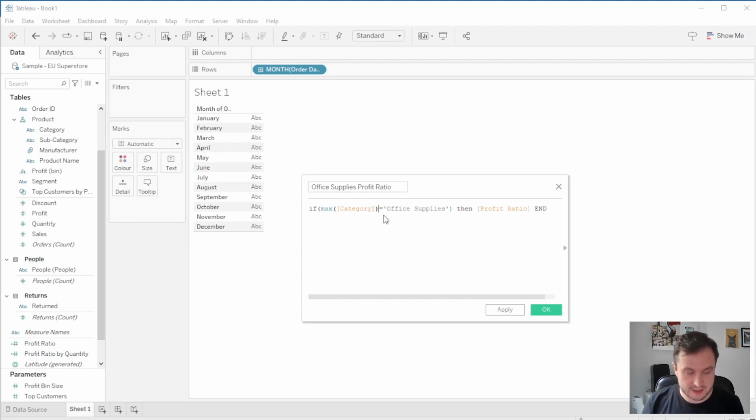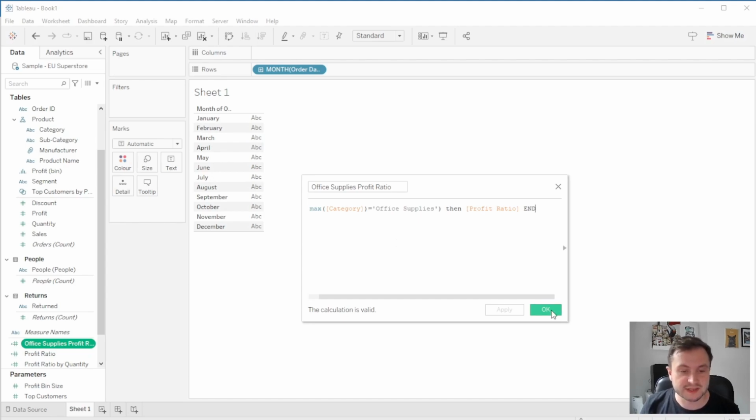What we're doing here is saying, pull me through the max category. So that is straight away going to aggregate the categories. It's going to take all the categories, treat them almost as if they were a number and look at the largest value. Now, obviously for our category, we've only got 3 string values. So it's just going to pull through office supplies.